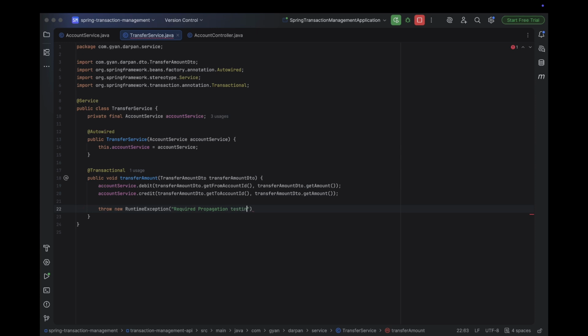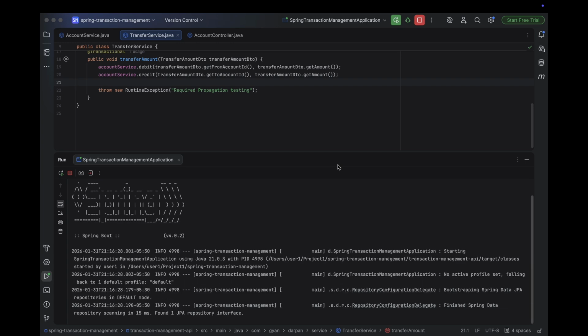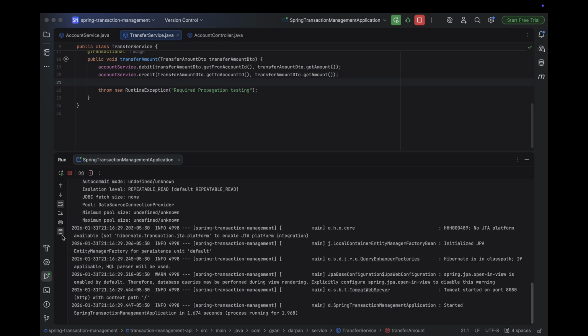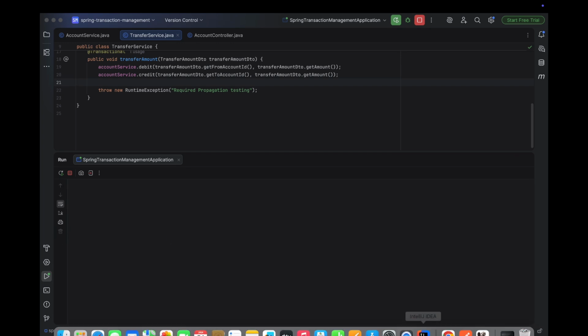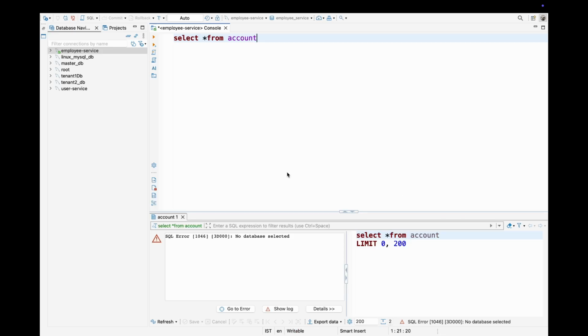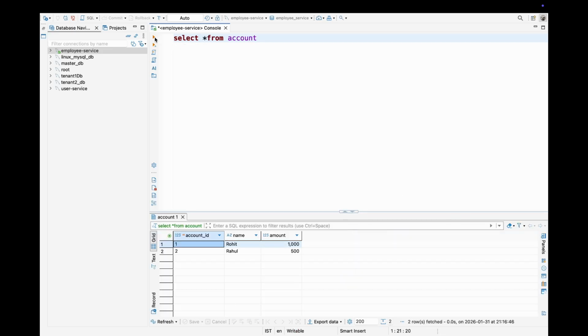Alright, now let's start the application. See in my DB. Right now, account 1 has a balance of 1,000. Account 2 has a balance of 500.